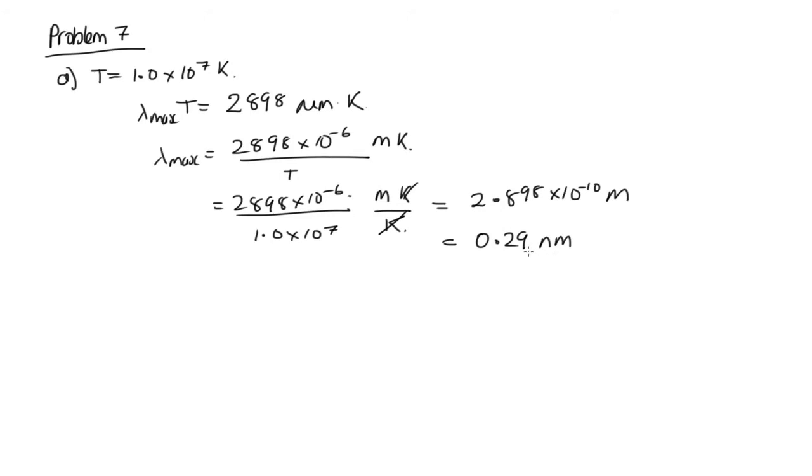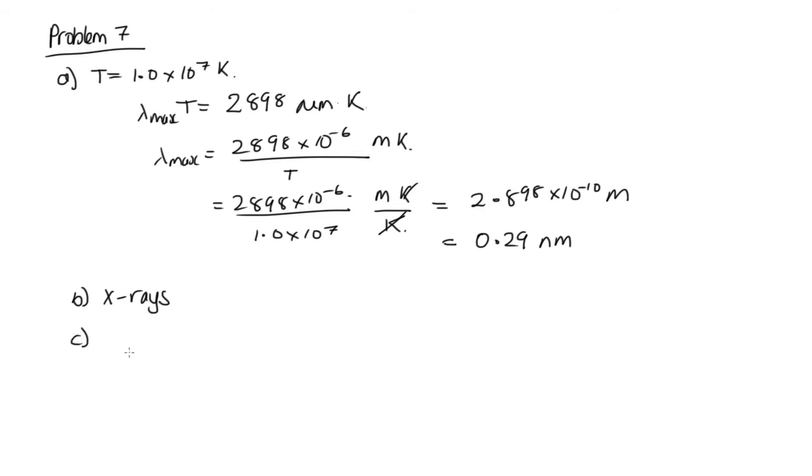Often with wavelengths, it's nice to write in nanometers because then it gives us an idea about the type of radiation it is, because visible light's between about 300 and 800-ish nanometers. So we can see that this is a little bit shorter than visible light, which helps us for the next part, which asks us to identify the type of electromagnetic radiation. It's just a little bit shorter than visible light, so this is actually X-rays. It's in the X-ray part of the spectrum.